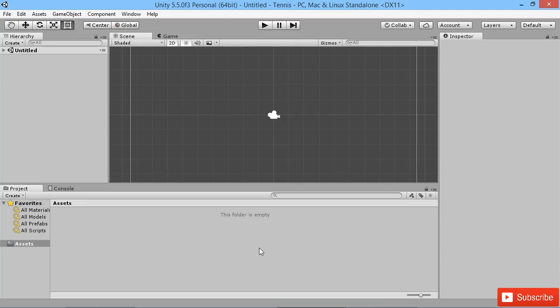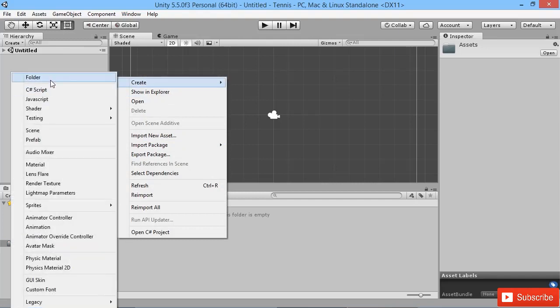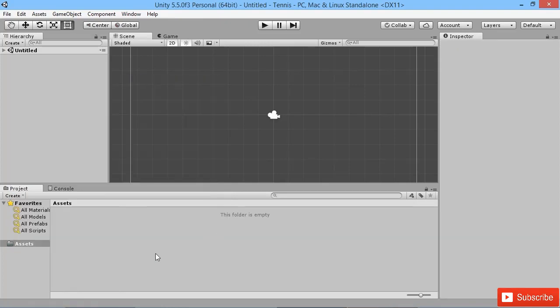So starting off down here, we have the project folder. The project folder will be where we store all our assets in the game. So say for example here, we start off by default in the assets folder, so we can create extra folders here. We can create folders for scripts, materials, sprites, a variety of different things, and basically this is where all our objects will be organized within the game.